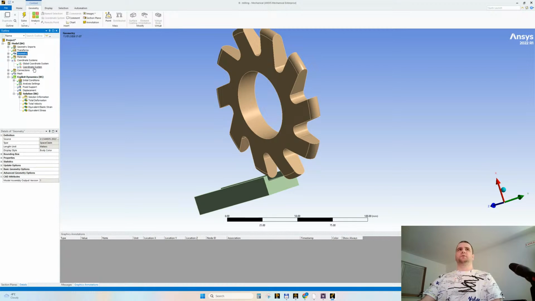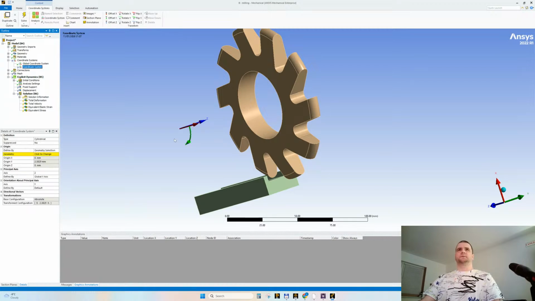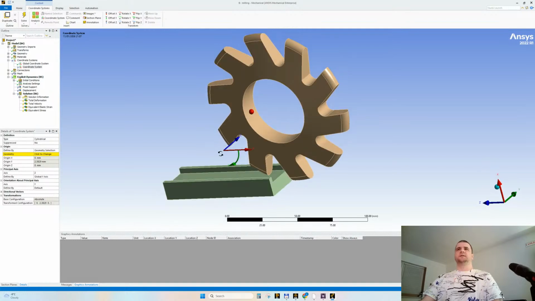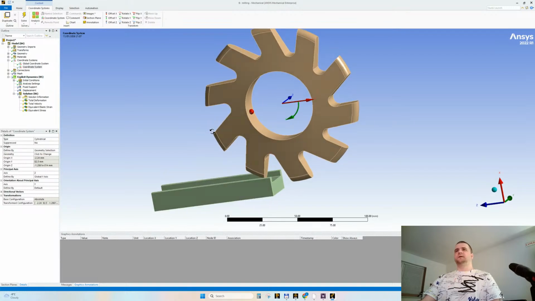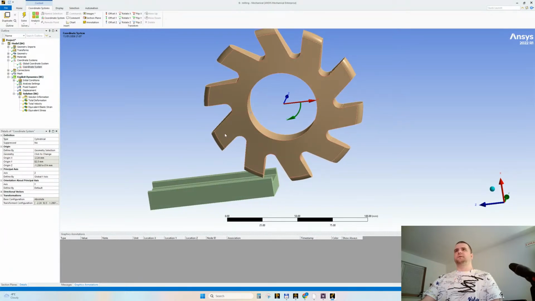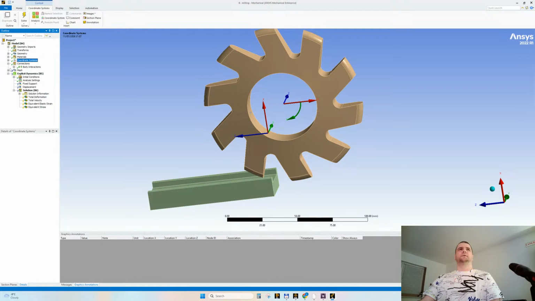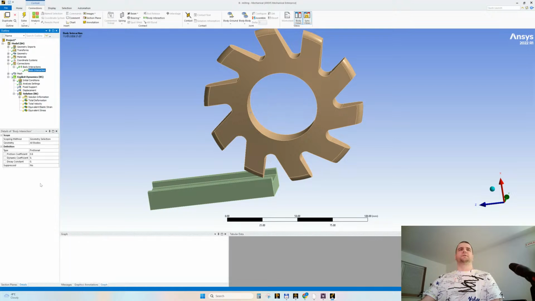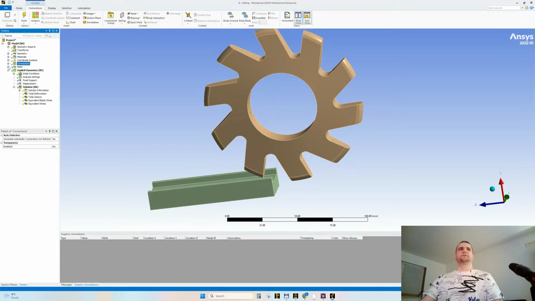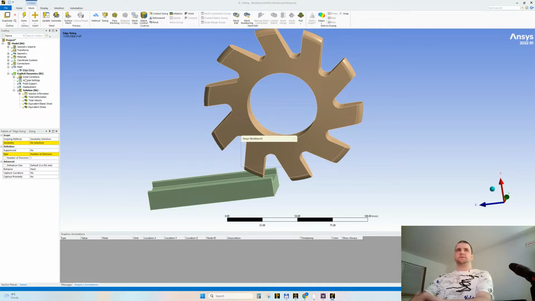Do I need a coordinate system? It can't hurt, all right? So Control F, something like this. It can't hurt, why not? Boundary interaction, we will keep this friction at 0.6. Edge sizing, I don't know.